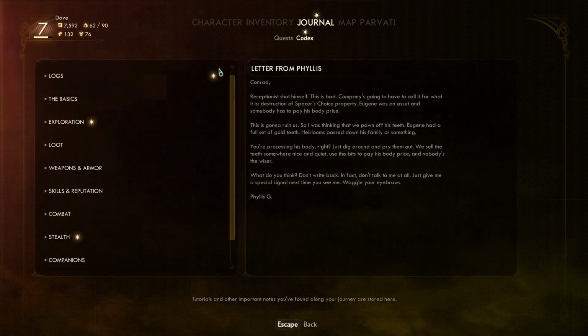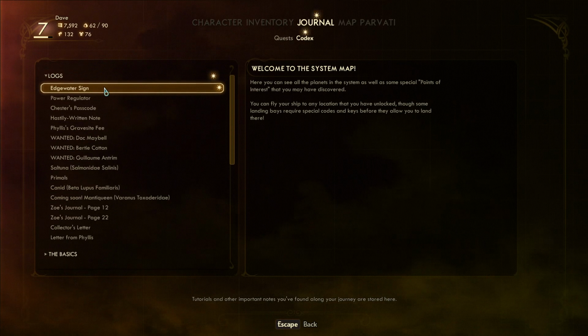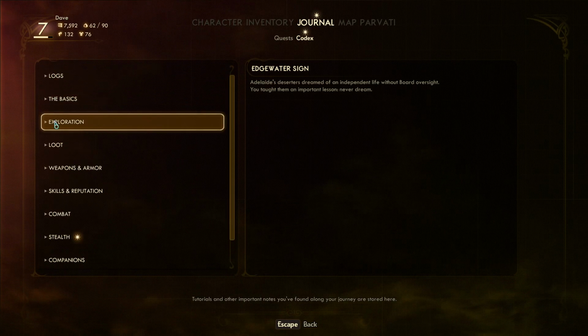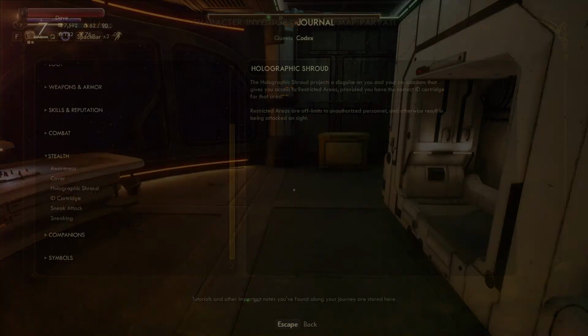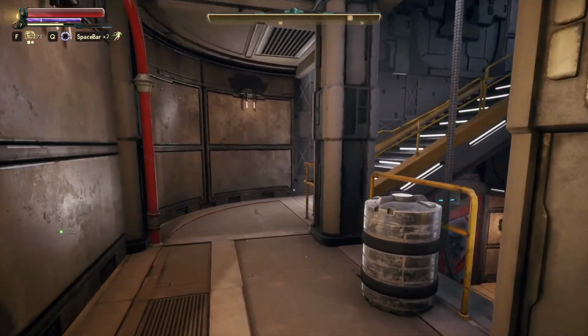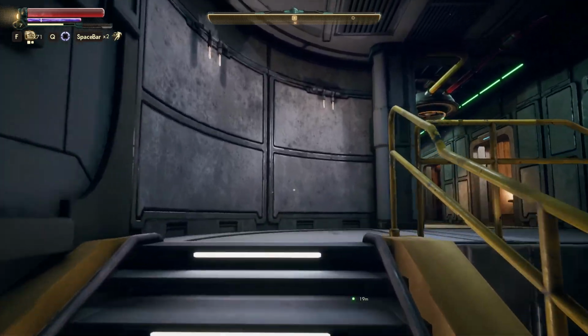But journal, codex, exploration, system map. Heard that. Edgewater sign. That's the logs. Stealth, holographic shroud, and that's it. Codex up to date. Where's Parvati? We're going to give her this. Let's give her this.